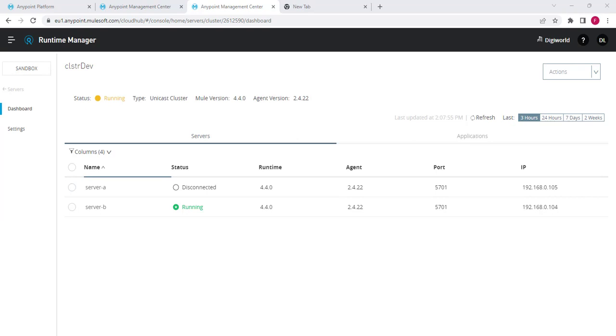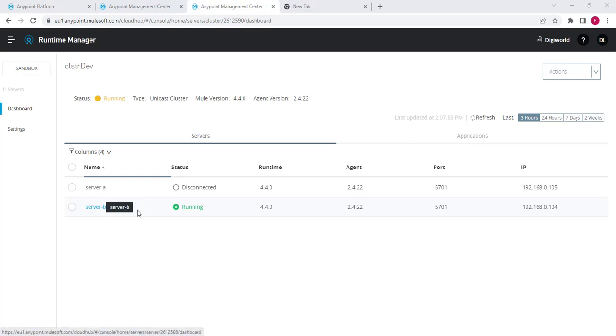Now, though server A is disconnected, let's say some natural disaster happened to the geographical location where server A was running, and due to that, server A became down because of some power cut or something like that. Server A is now down, but in that cluster server B is still running, right?